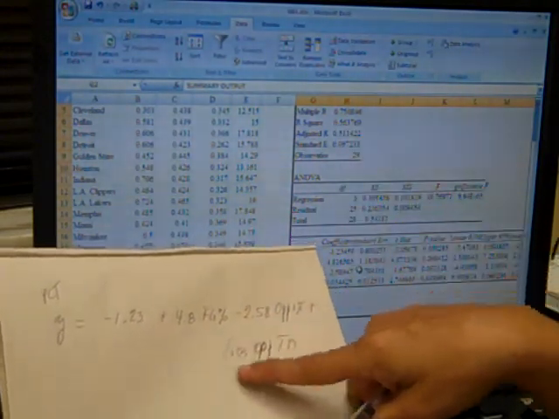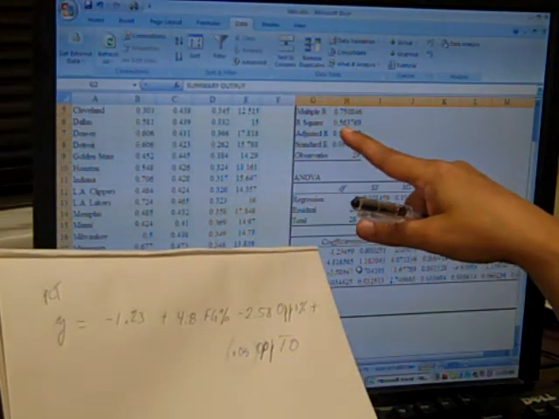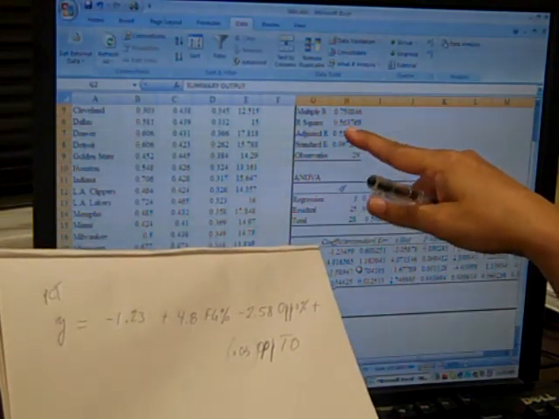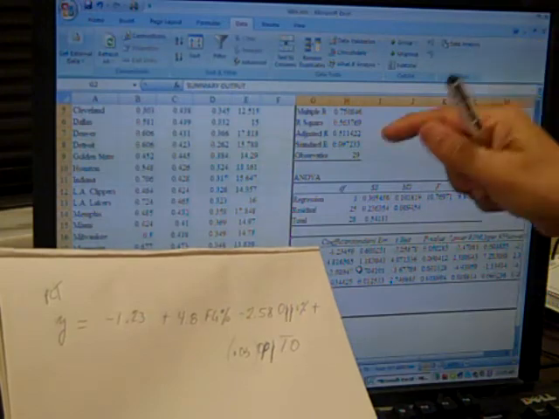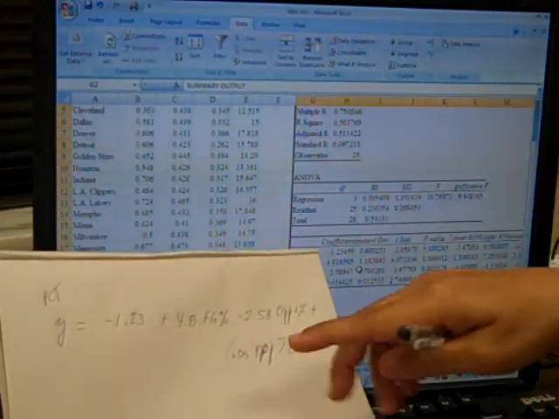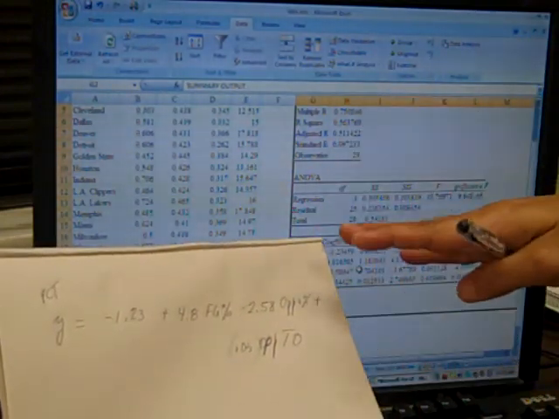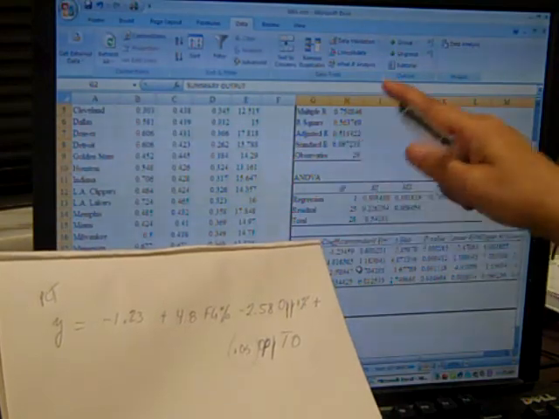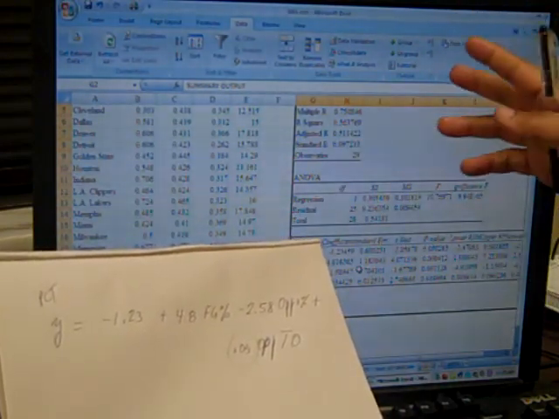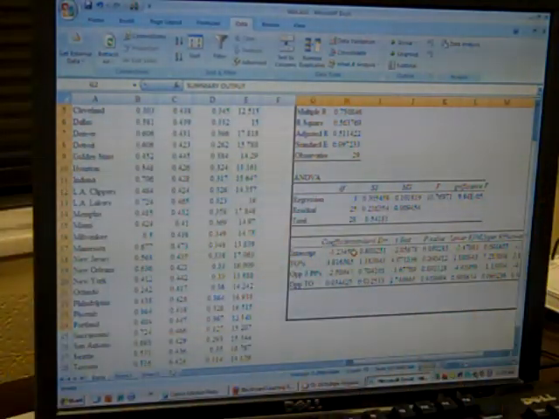Probably if you eliminate this variable, you are going to have a 0.55. That is pretty good. If you delete one of the variables, you make the model simpler and you do not lose that much prediction power. So, okay, this is the regression equation.